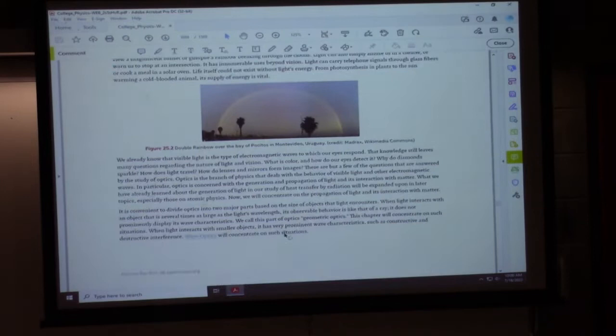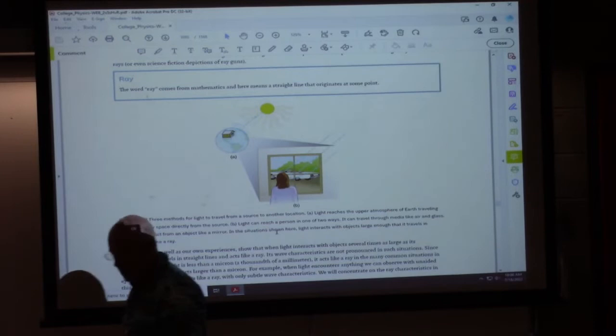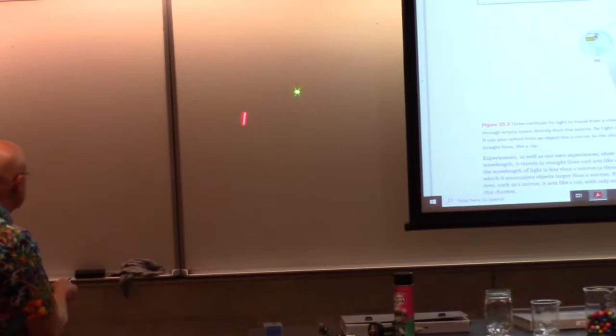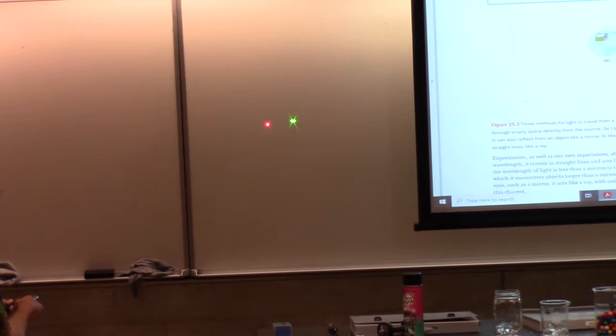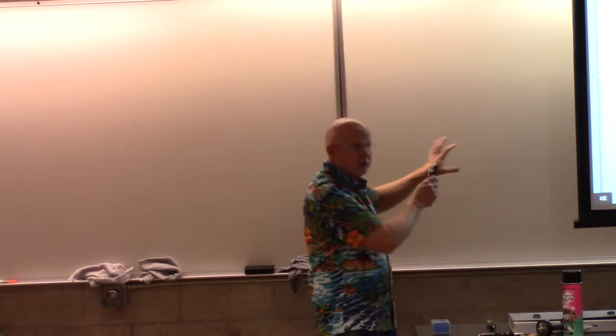Kind of boring and obvious, but it just says you can think of light as traveling in a straight line. I'm going to go back to those laser pointers that I was showing you in the last chapter. Maybe I'll pick the green one here in the middle of the spectrum. Actually, maybe I'll do the green and the red, so I'll kind of shine them here on the whiteboard. And of course, what we were saying in the last chapter is these would be electromagnetic waves, and the green one would be at a higher frequency than the red one, but they would come in here. Those waves would then bounce off. They would go into your eye and your eye would register it, and that way your brain would say, hey, one's higher, so it's green, the other one's lower, so it's red.